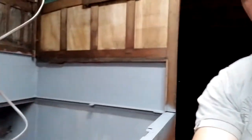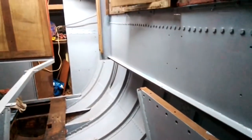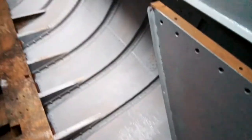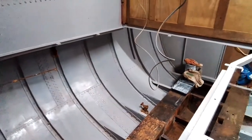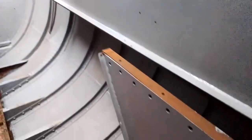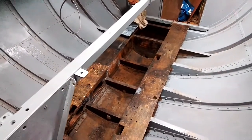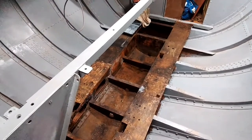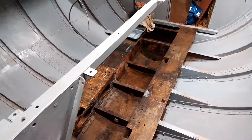I now have a grey engine room after about five hours of painting. I've done nine days now and we are still cracking on with everything, but this is probably the worst job we are going to come up against. That's coat one — I'm going to put another two coats of polyurethane mid grey on there, and down the middle of the bilge I'm going to put some epoxy primer and an epoxy top coat just to give it a little bit of extra protection. There's a little bit of welding that needs doing down there, but I'll probably do that afterwards and just touch it up after.